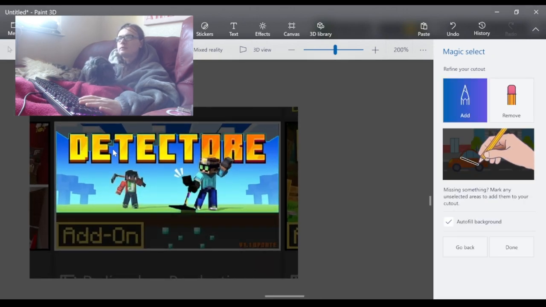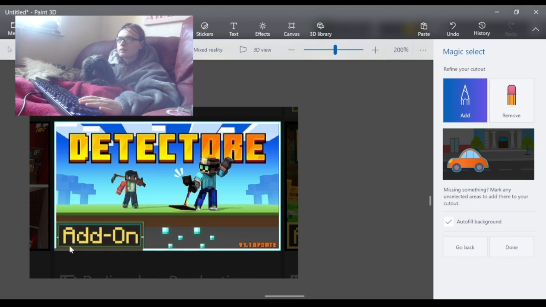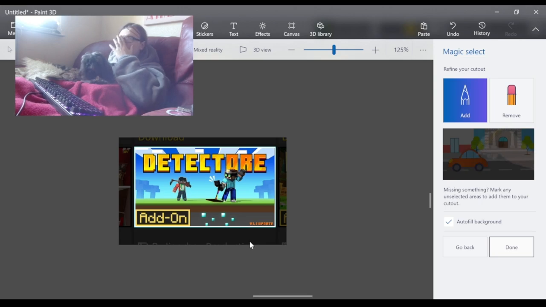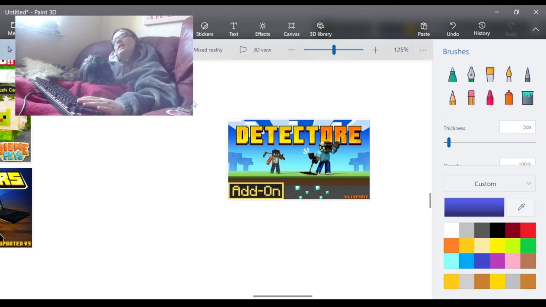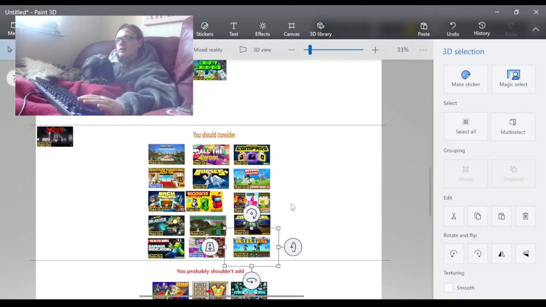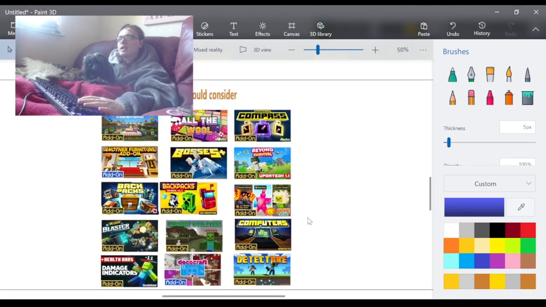Next. Okay, I didn't miss anything this time. Microsoft really needs to update that Magic Select thing to make it not good. Come on. Yeah, Detector. You should probably consider it, but I'm not. It is really well done now, but it's just not one I really use.